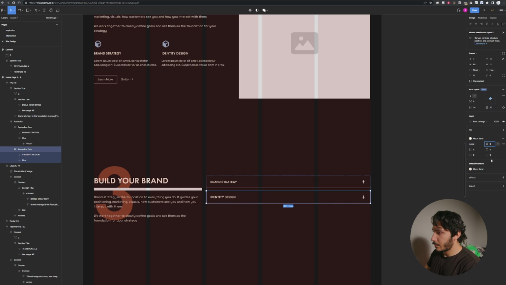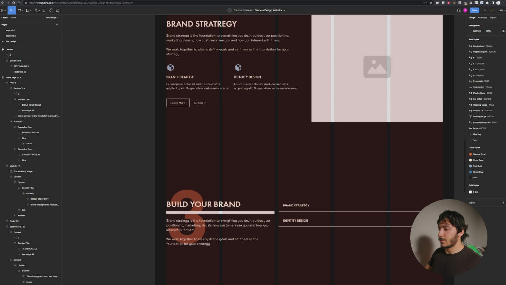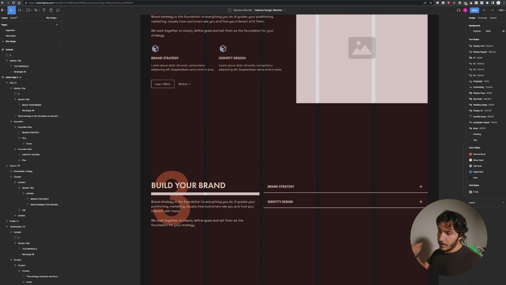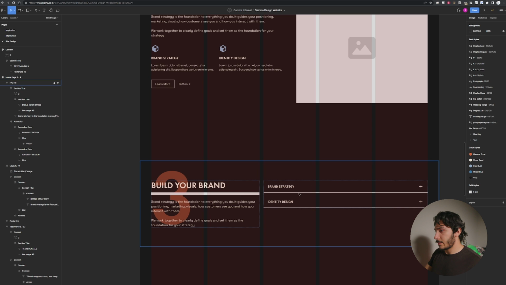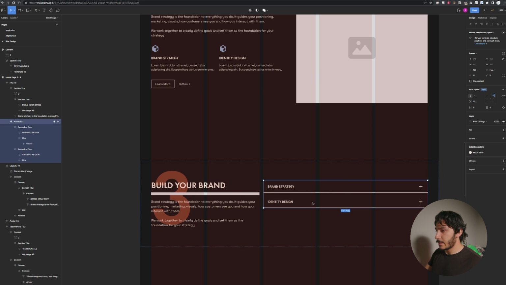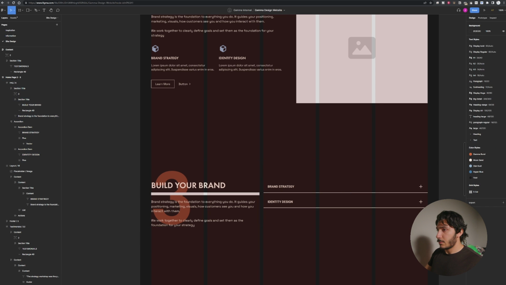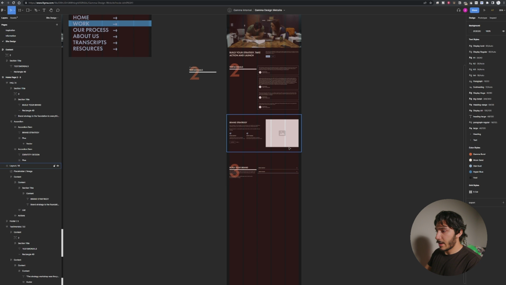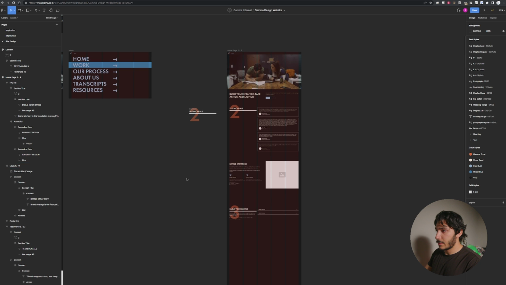Custom again. We'll do bottom 2. We'll do this, and there we go. Okay, so now we have these accordion drop downs here. So, maybe not. I don't know. Unless maybe we just leave the paragraph in here and leave it unanimated and just have it open. It's an idea, but we'll see what I decide to do there. That way, I'm not having to make graphics where I don't really need to.